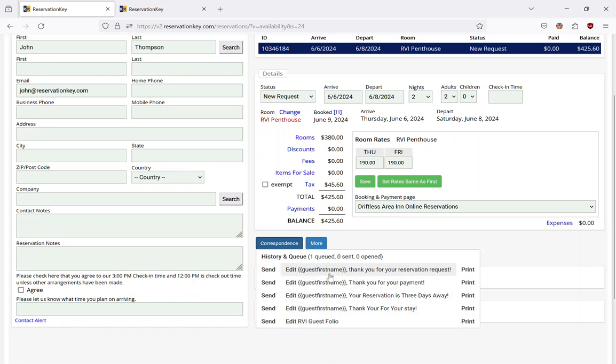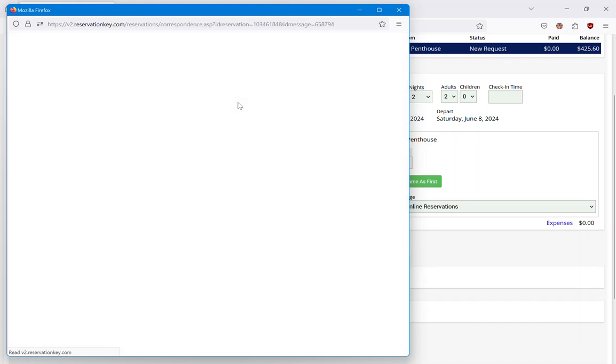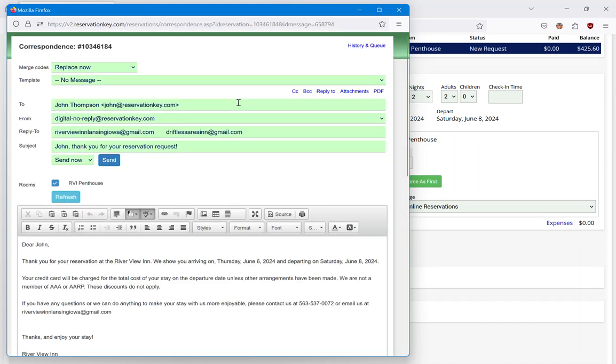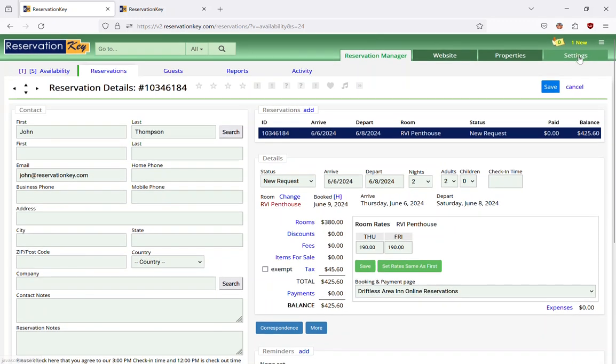I did see you have a lot more templates than what is showing here, but that might be a different issue. If I go to edit, I think you can even see what I'm talking about to start with. You can see that the reply to is using both of those addresses because that's what you had set up in the company name information. So I'll go back over there.